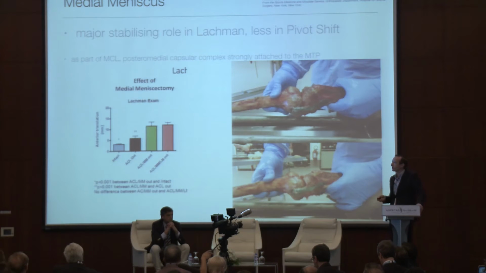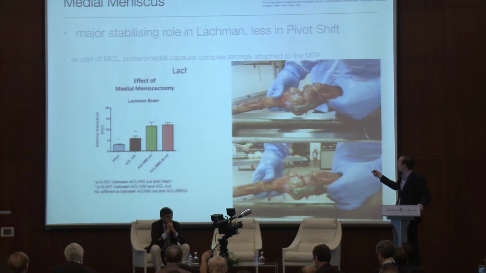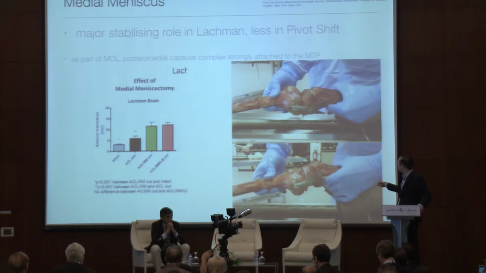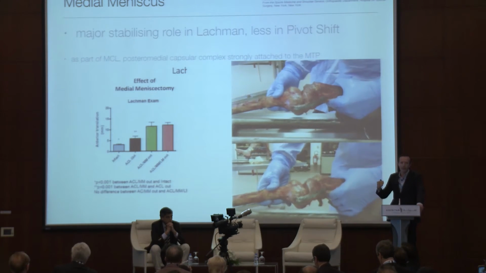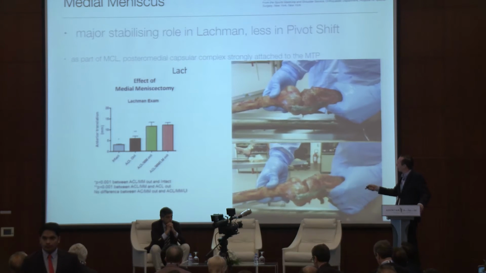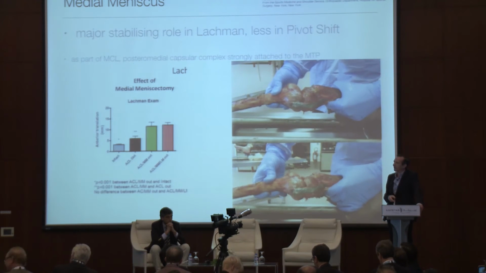This situation is clearly illustrated here, where you can see the situation with the meniscus intact above, and below here, the situation where the meniscus is missing. You can see the increase of instability just because you lost the meniscus in conjunction with an ACL injury. And that has been nicely shown here in this biomechanical data.